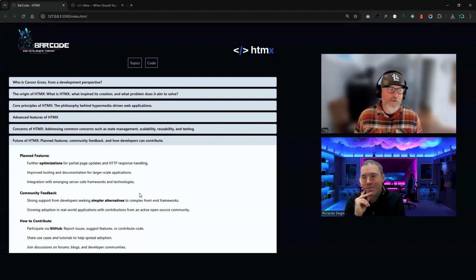What I would rather do instead is add more tests around it and fix any corner cases. There are a few corner cases where HTMX doesn't quite behave the way the normal web does, the way normal forms and links do, and so I want to address those. And then I'd also like to sand the code base down. HTMX 1.0 was Internet Explorer compatible, and because of that, we had to use a lot of older JavaScript functionality, and we couldn't use some newer JavaScript features. So I'd like to take advantage of the newer features and really try and get the code base size down as small as possible.